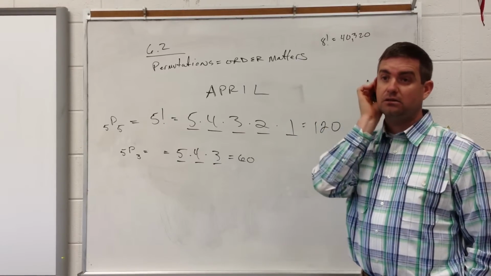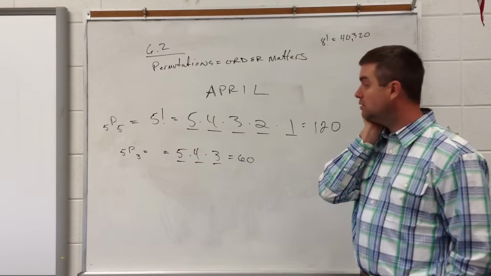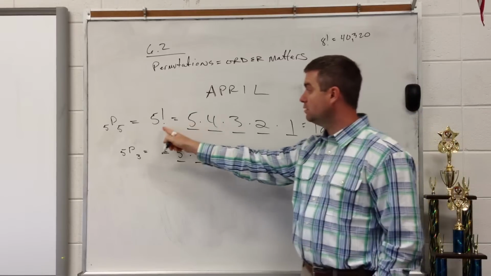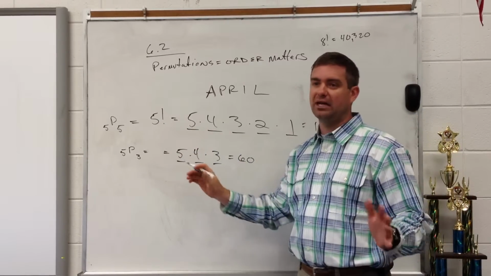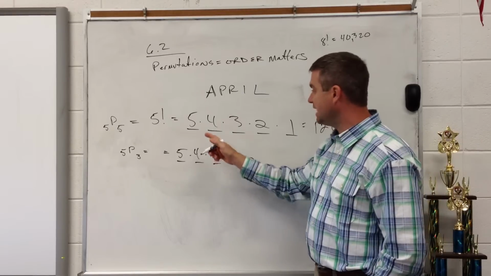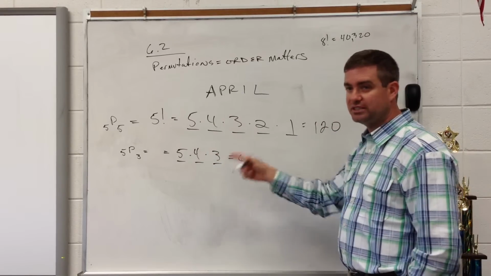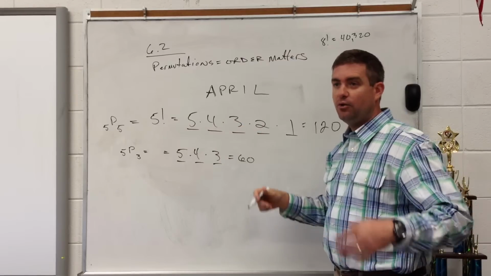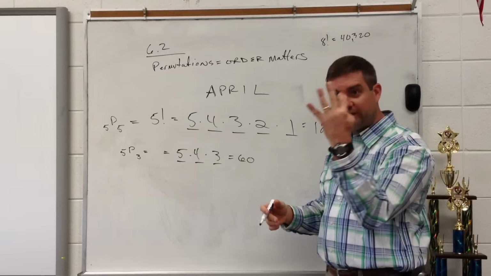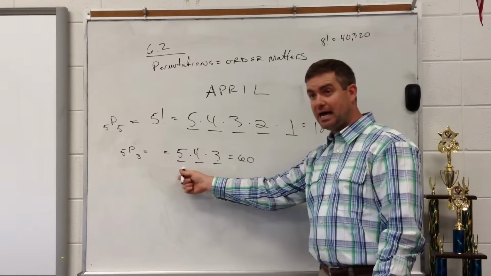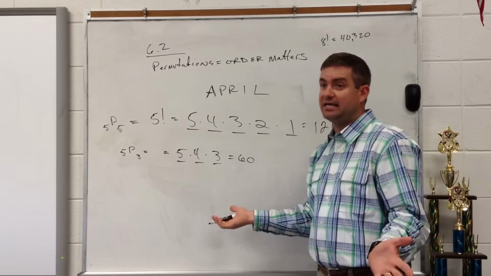Bella, what would you put for where it says 5 and the exclamation mark? What would you put beside the 5 choose 3? That's what she was asking, and you don't really have one. And that's what I'm saying. I'm trying to line it up so that you see the correlation. When it's 5 choose 2, or 5 choose 3, or 5 choose 4, then you put that many blanks. You start at the top and work your way down, and then when you stop, that's it.